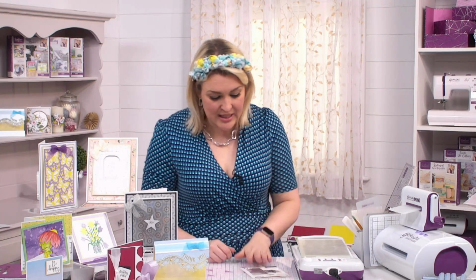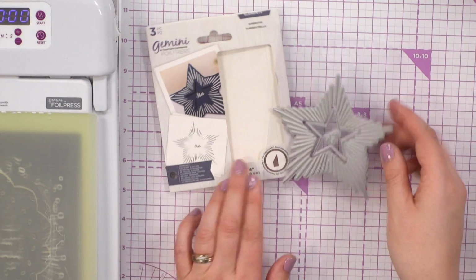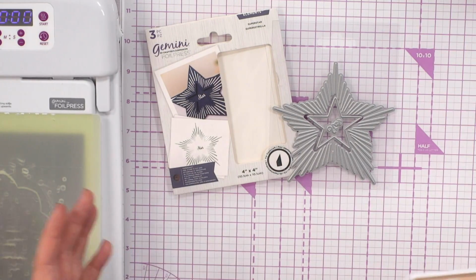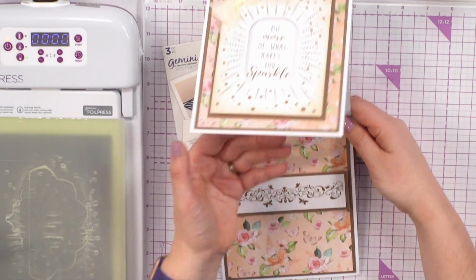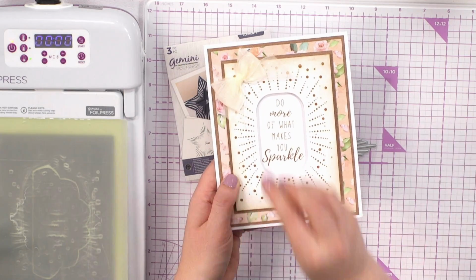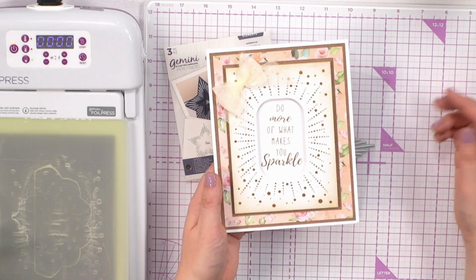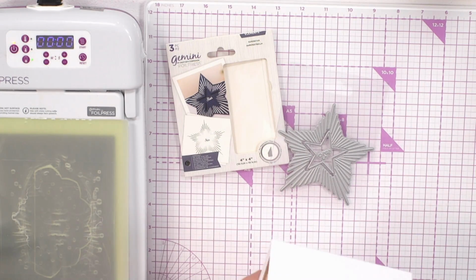And the ones that I've chosen in this kit, brilliant, right? One of the key ones is this star. Now, I use this so often because it can be used in so many different ways. You've got the star, you've got a lovely border, so that's the papillon border, and then also you've got that lovely starburst. Do more of what makes you sparkle. So in this set, you've got the actual sentiment, the burst, a border, a star, and the foil that you need to get going, okay?